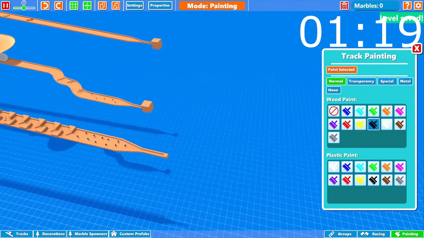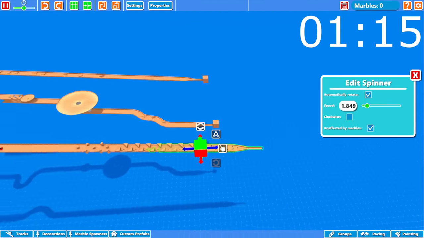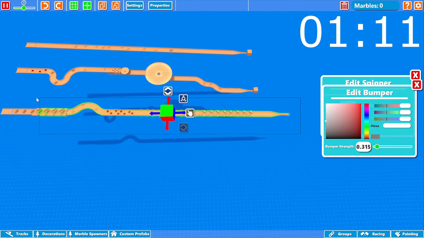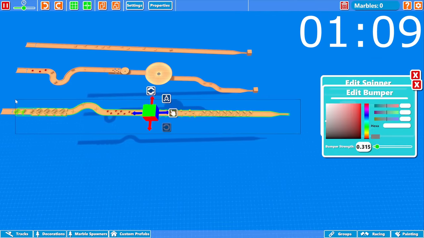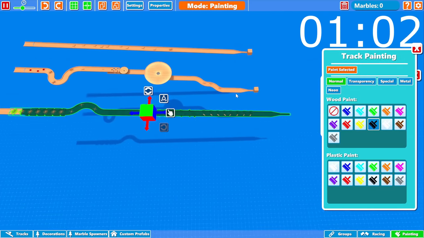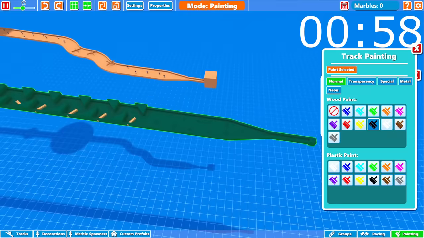Let's go ahead and quickly get out here and we're gonna try to grab the track here. I can. Ooh, we got a big section. Oh, never mind. We just can't see what's going on there. Okay, let's do that. Let's do painting. And we'll paint the selected. Excellent. And now let's try to go back and repaint the track.